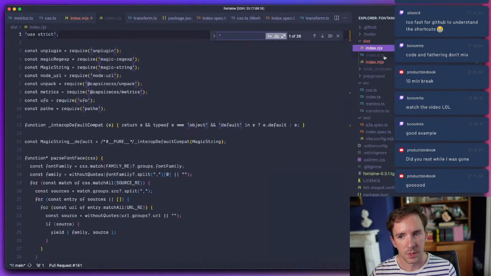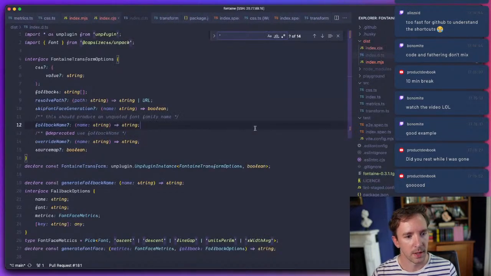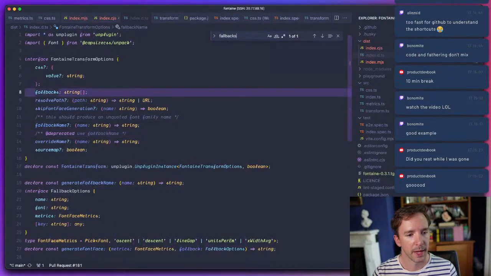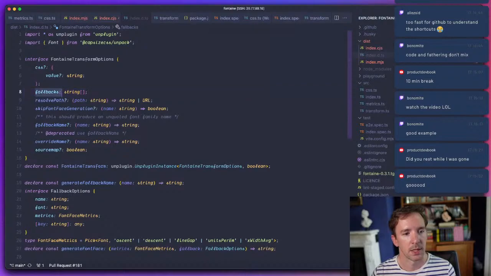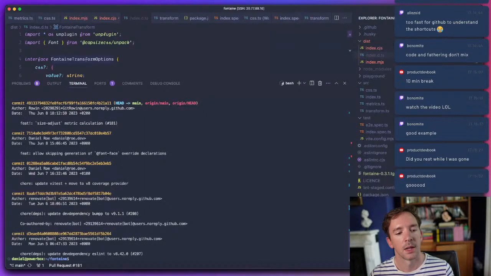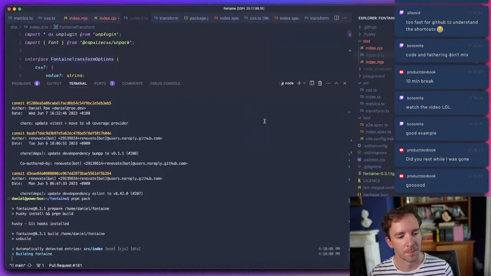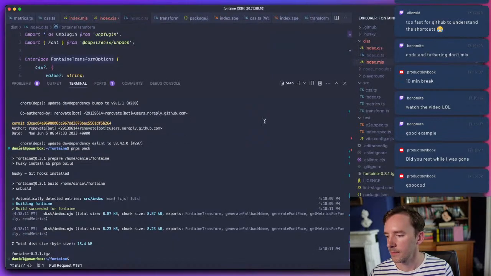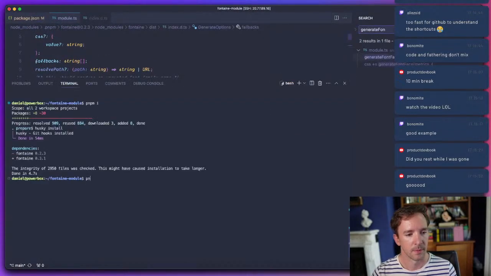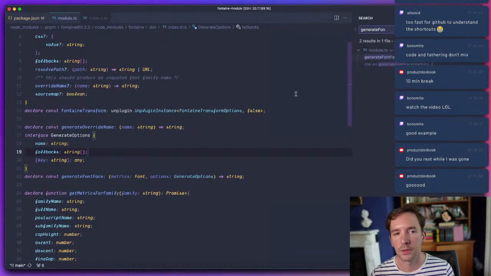A little bit confused as to what is going on, but we need to be able to have fallbacks. Try it one more time. Oh, it installs.